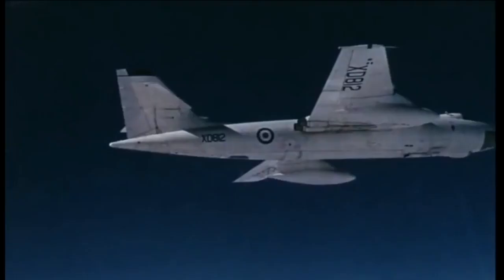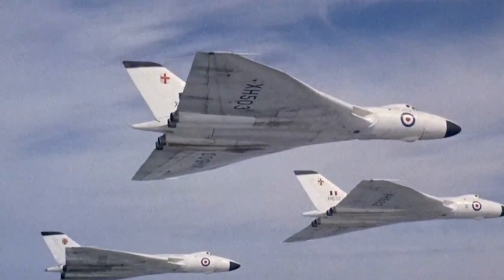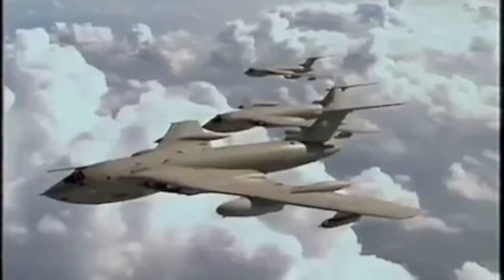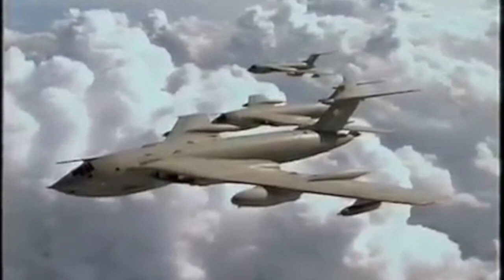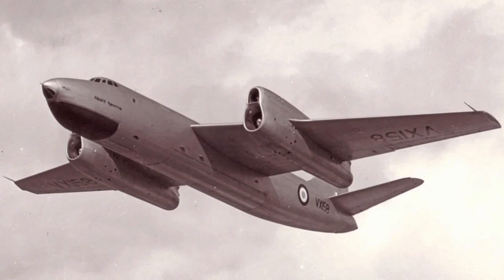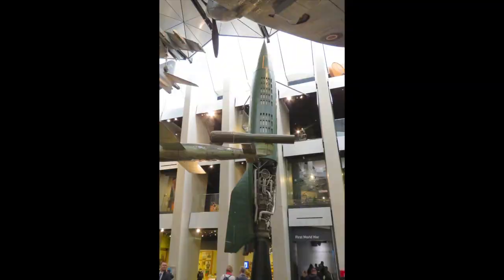They quickly built three different planes: the more conservative Vickers Valiant, the delta-wing Avro Vulcan, and the crescent-shaped swept-wing Handley Page Victor — my personal favorite of the three. There was also the black sheep of the V-Force that no one talks about, the Short Sperrin, which was designed to a very conservative design in case the other planes failed to enter service. Only two were built for tests, which is surprising for a nation that had been heavily bombed just a few years earlier by the Luftwaffe, as well as the cruise missile V-1 and ballistic missile V-2.